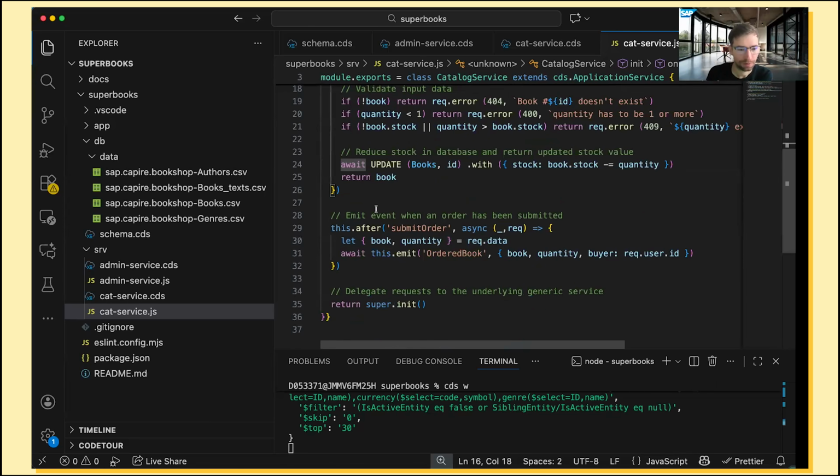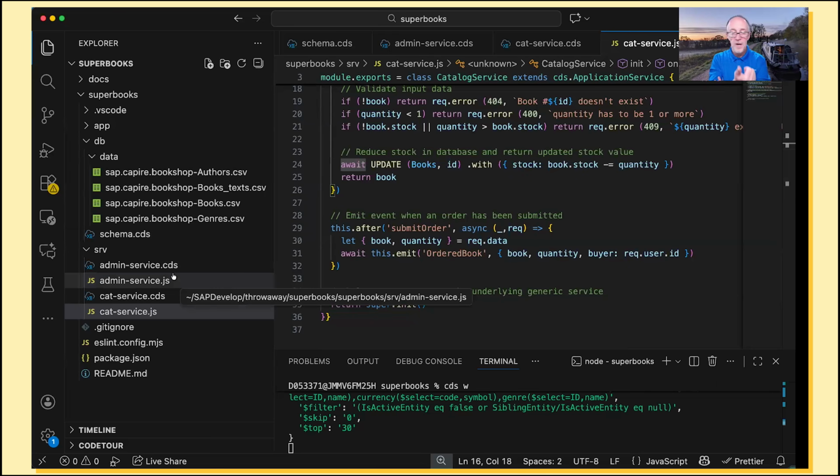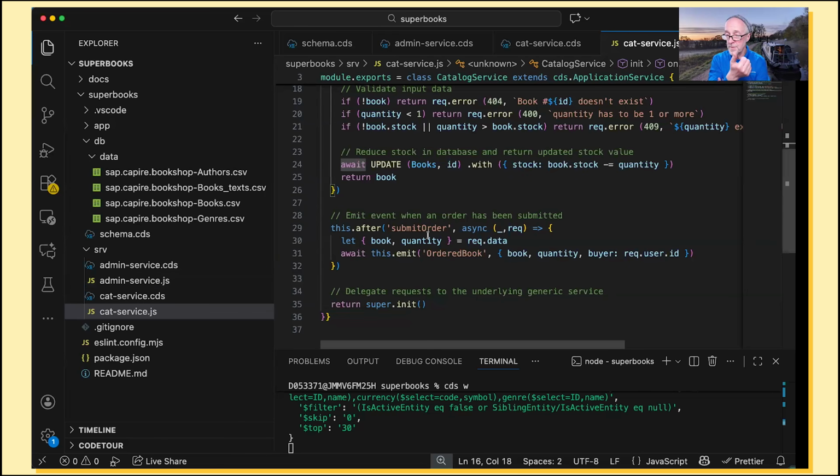And maybe let's look at the last one here as well. After we submit an order, we emit an event, the ordered book event, and then somebody can deal with that. Throw your hands up in the air, let go, send that off. And again, talking of best practices and staying local from a development perspective, we've talked about mocking data and mocking authentication, the mocked authentication strategy.